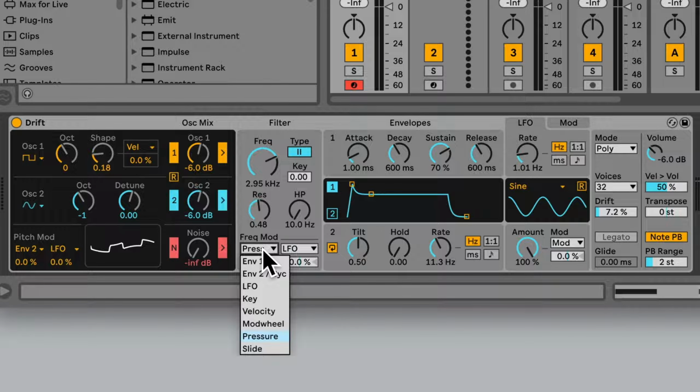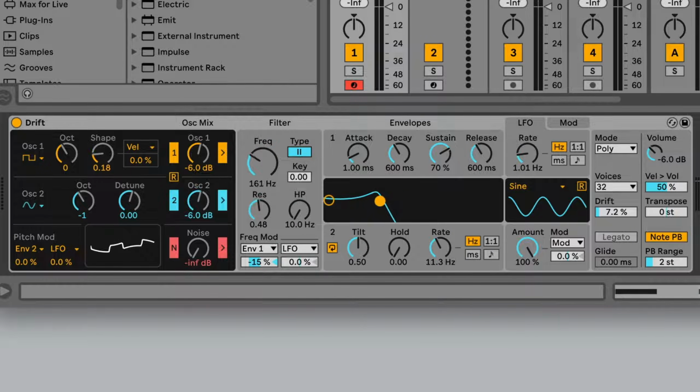So there are a few different modulation sources here that we can choose. Let's first of all choose envelope 1, which is this ADSR volume envelope here. So the shape of this envelope will affect the volume, but we can also use it as a modulation source to modulate the filter cutoff as well if we wish. For this example, let's just drag down the filter frequency so it's a bit easier to hear. Let's now increase this percentage slider and play a chord.